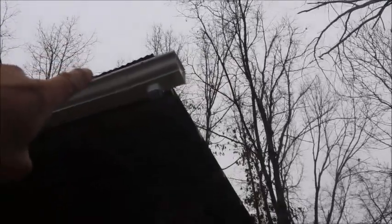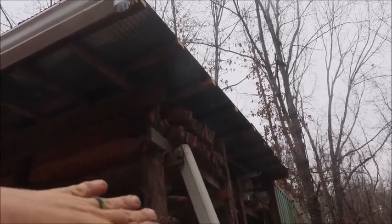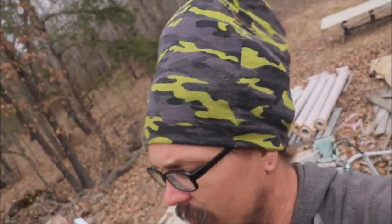So at the moment, now we kind of have the opposite problem where it's too far instead of too short, but I'm actually going to put a board on the end of there and then hang down all those flaps to prevent the water from coming in, and then put a little piece of trim up, and then I'll add a little bit more roof up there with all the extra roofing material I got. It's just throwing two more pieces up. If I had to go to the store and buy it, sure, it'd be another 30 or 40 bucks on a project. That would be different. So I'm gonna have it hang out a little extra. That is absolutely fine.